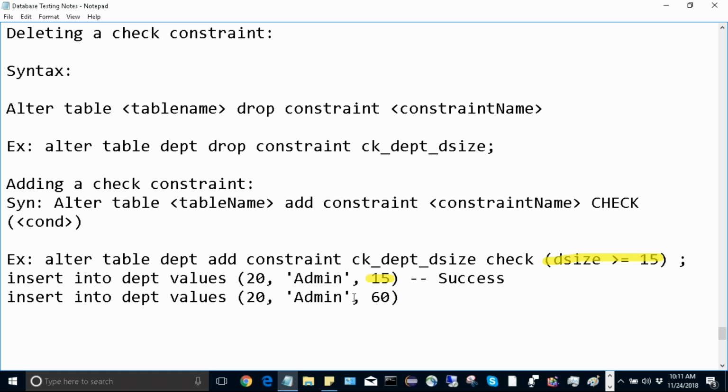How about this? Is it going to be successful or failure? Failure? Actually, it's successful. Just check the condition, that's why I highlighted it clearly. 60 is greater than or equal to 15. True. So it's success.